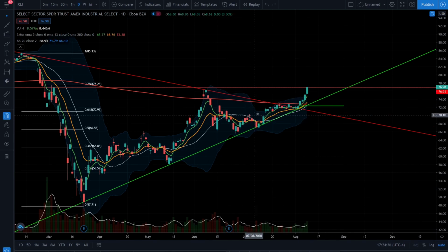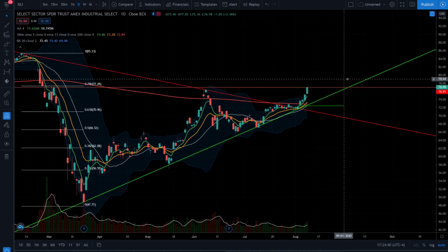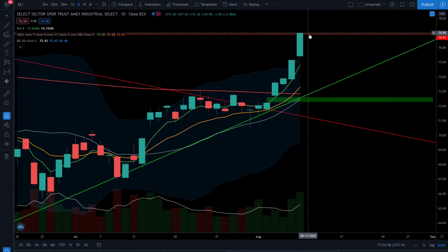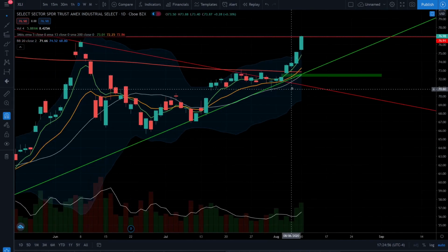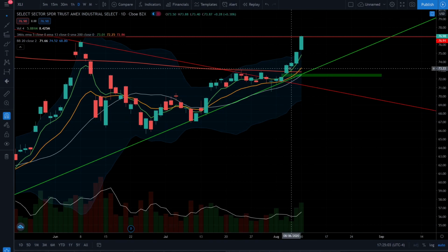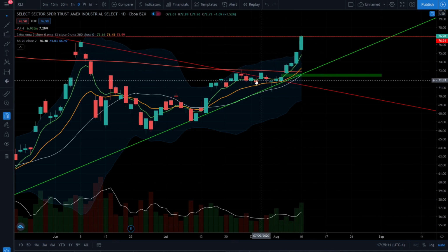So if we see the industrials continue to break out above this red line, which is our resistance and previous high, that will form a new higher high. You can see here today, if I zoom in, that we barely closed above this line, which is to be expected because of all of this bullish momentum and breakout that we saw before. As soon as we saw a close above the 200 simple moving average and a breakout of this consolidation wedge pattern, we said that we should expect to see some bullish momentum in the industrials, and that's exactly what we had, with some monster bullish days, as you can see by the size of these green candles and how explosive this move was coming out of consolidation.